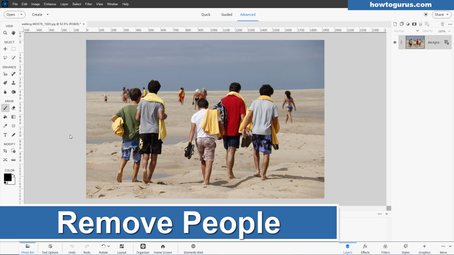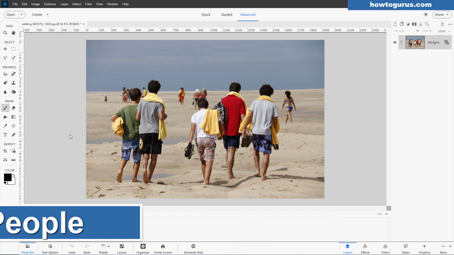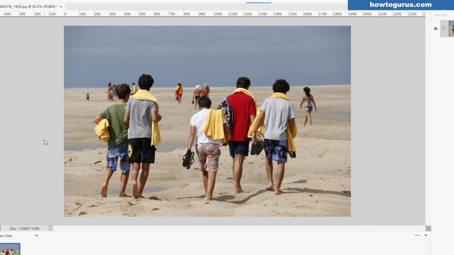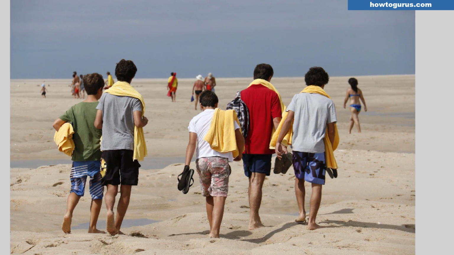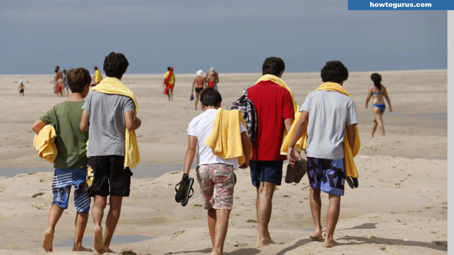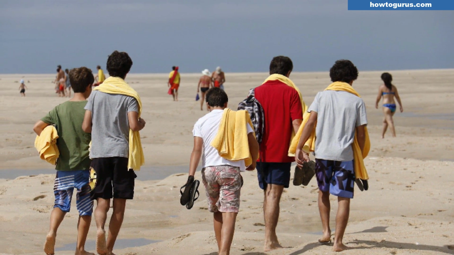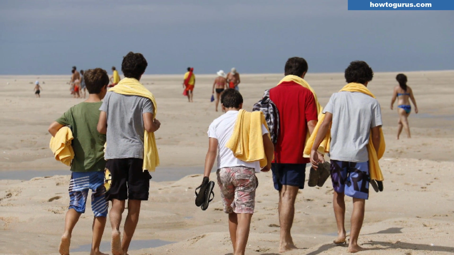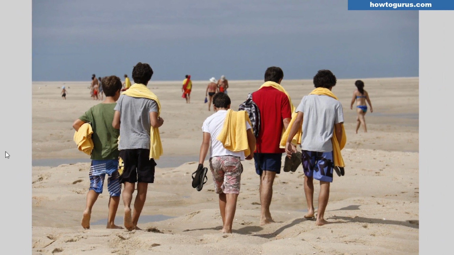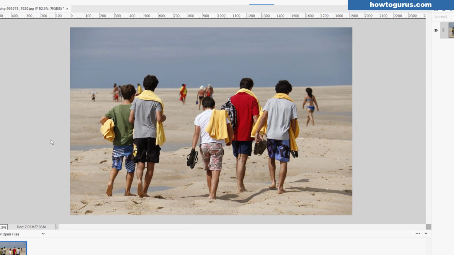Now that summer is over, vacations are all done, I'm sure you have a lot of pictures and they'll need some cleanup before you can add them into your photo album. And this is a good example for this kind of fix that we need to do all the time on vacation photos. You have some pictures of your family in front and maybe in the back, people walking around. They kind of detract from the main subject of your image, and it's fairly easy to do. So we'll take a look at this, taking out and removing those people in the background.